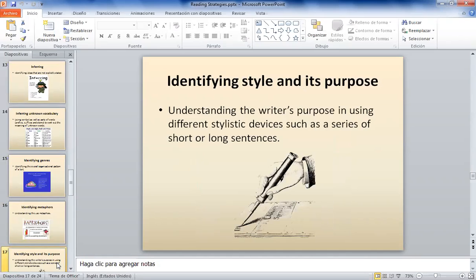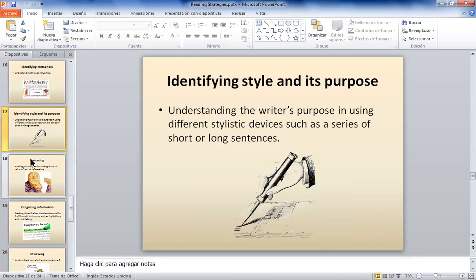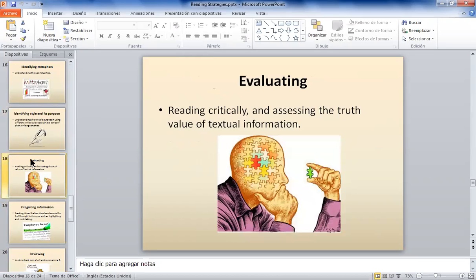Why did the author decide to use some stylistic devices and not others? To have students evaluate if what they read has some support, if the author is giving his opinion or is actually supporting ideas with good sources of information.